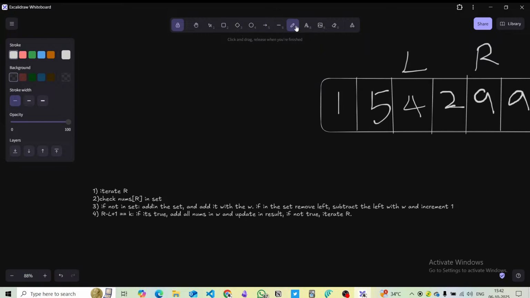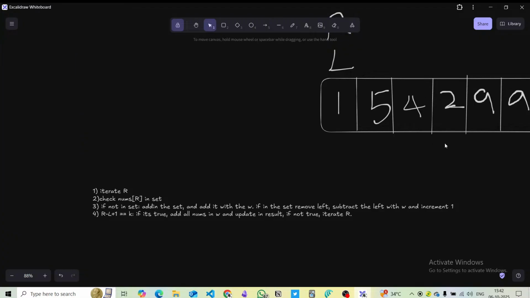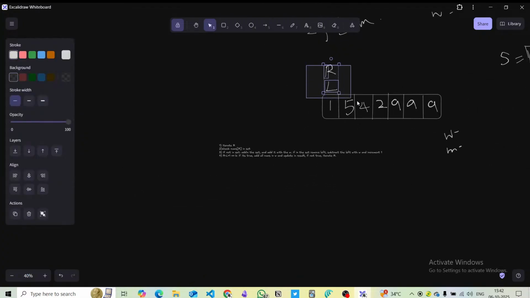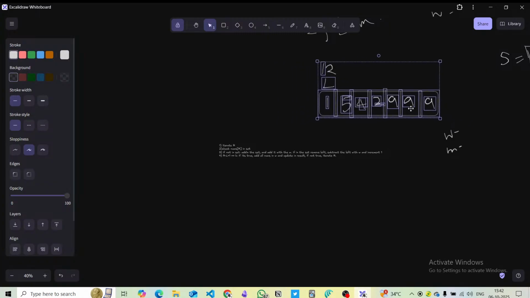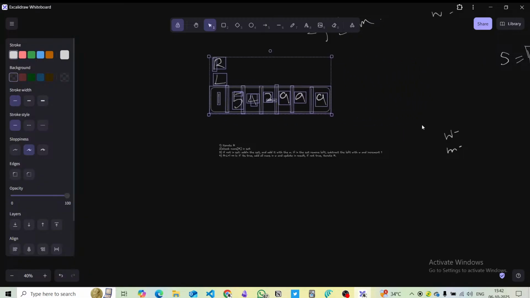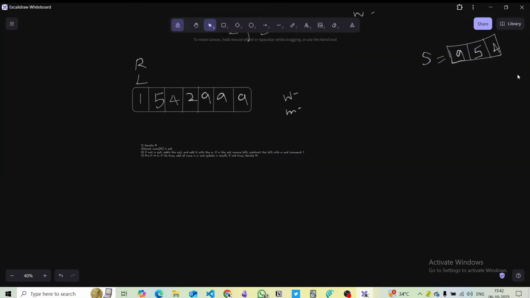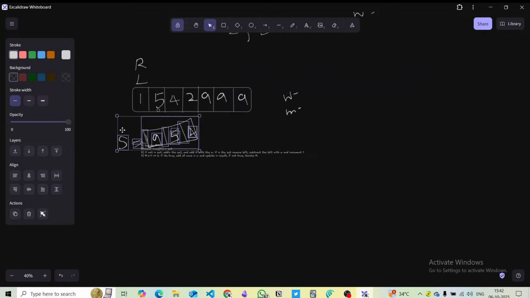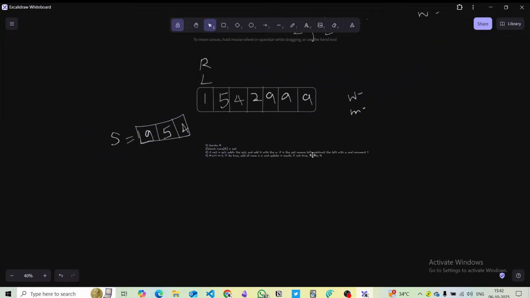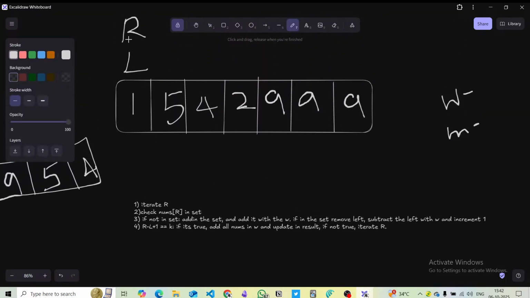Again, we try to dry run this one. First iterate R. Okay, so R is there. Check numbers.